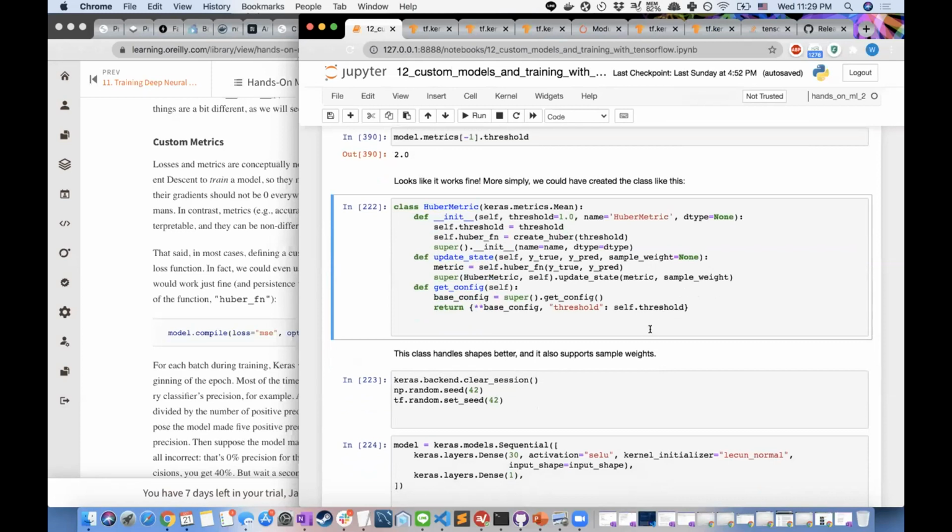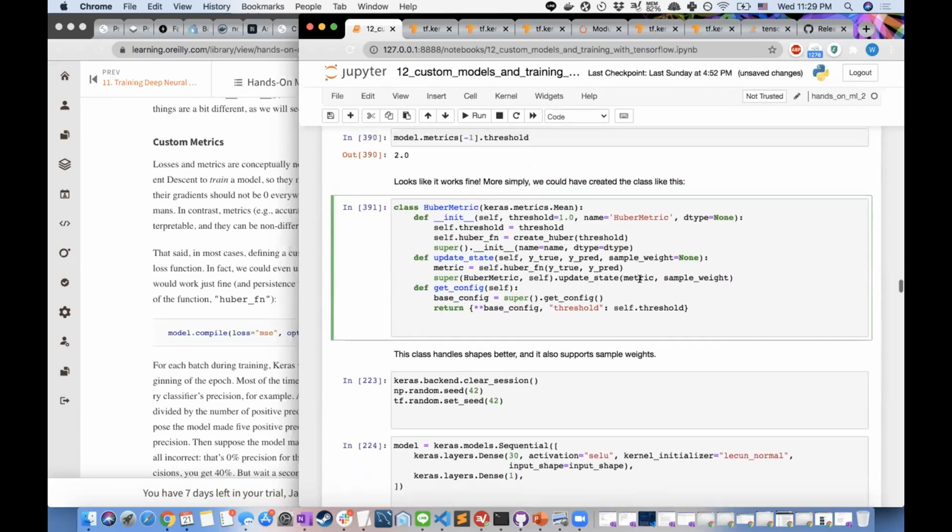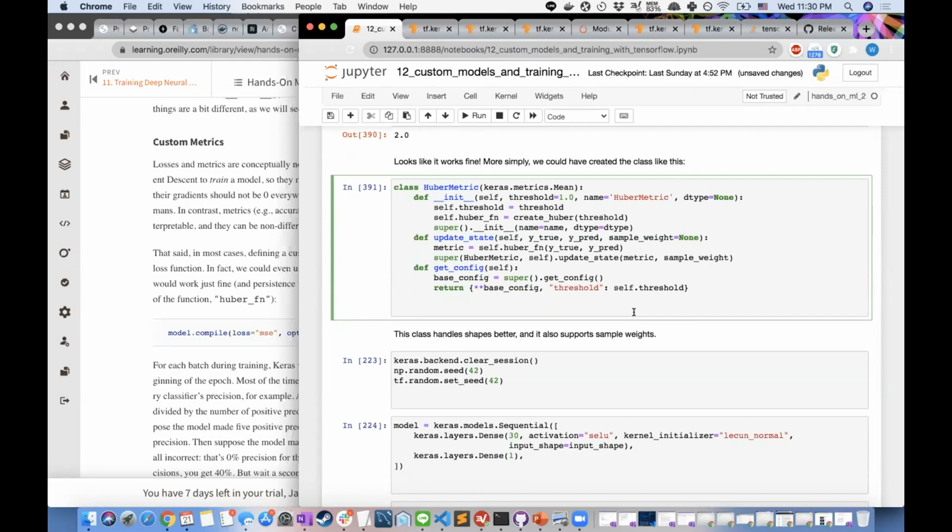Okay, so you could also do it this way. I guess it's a little simpler. And now you're initializing with name equals name and dtype equals dtype. And look at what's happening now. Now you're taking off the kwargs dictionary argument and doing it in a simpler way.